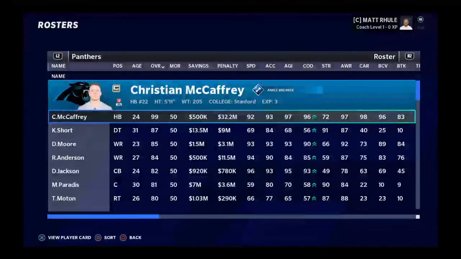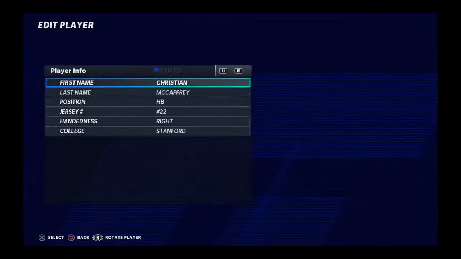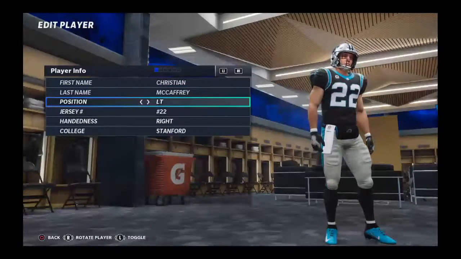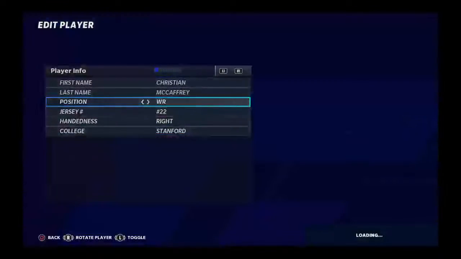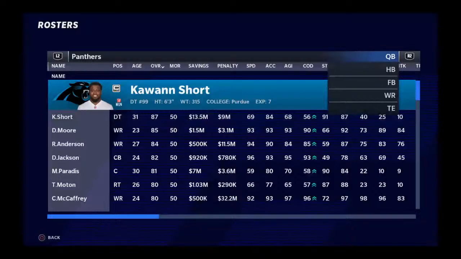So we're going to back out of this, and we're going to edit the player. Now we're going to put Christian McCaffrey at any other position. It does not matter what position you put him at. I could put him at quarterback, I can put him at whatever. For right now, we're just going to put him at receiver.